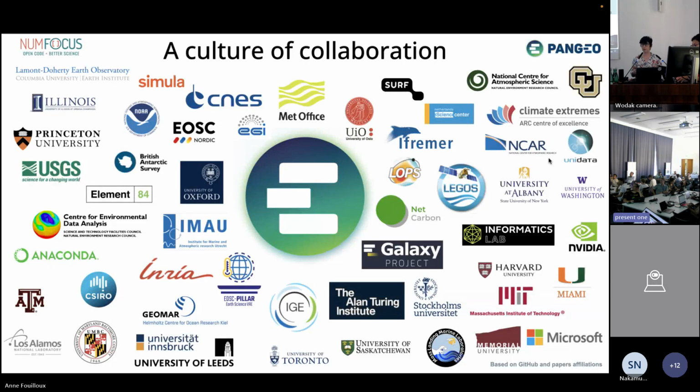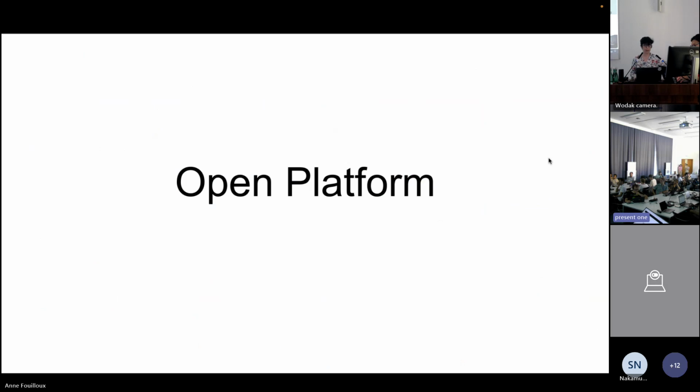So it's a culture of collaboration. Here we try to put some of the logos of people that are contributing. But like on the first slide, if you really want to put everyone, you cannot. It's too big. There are too many people and too many organizations. So usually when we do a presentation, we pick some of the logos and highlight maybe people who fund or paid for the traveling, etc. But the idea is really that this is a global community and we try to collaborate together.